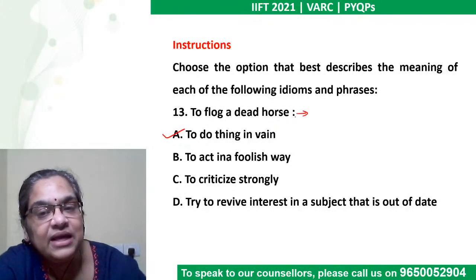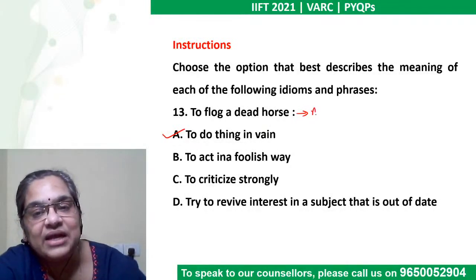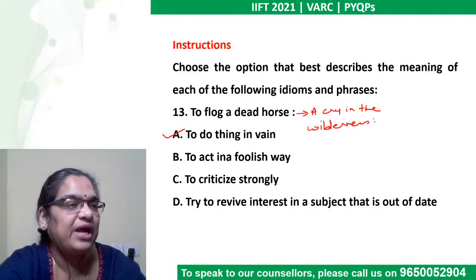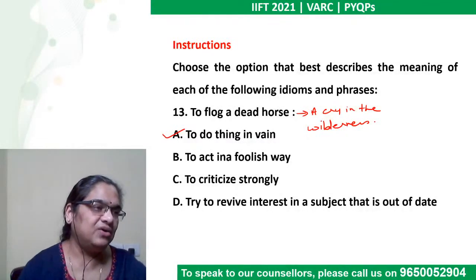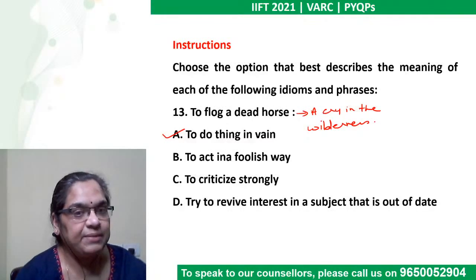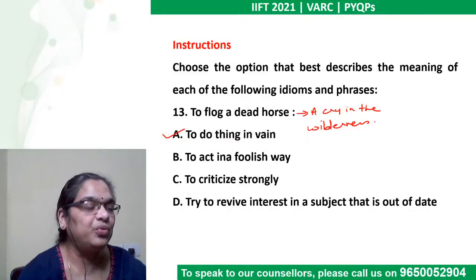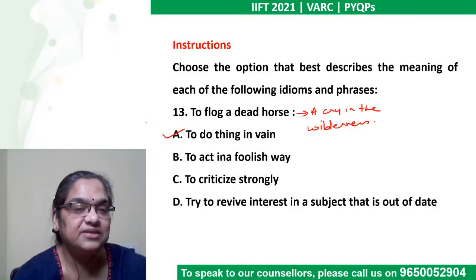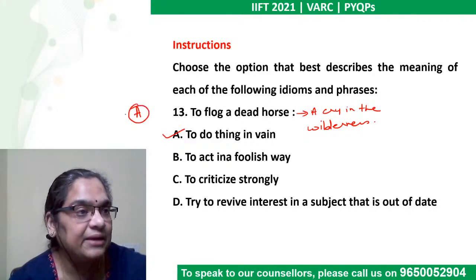The equivalent idiom there is a cry in the wilderness. Nobody will hear you. You are shouting for help in the wild. Nobody is there. So a cry in the wilderness is also a futile effort, something you're doing which will not get you any result. So the answer for 13 is A.